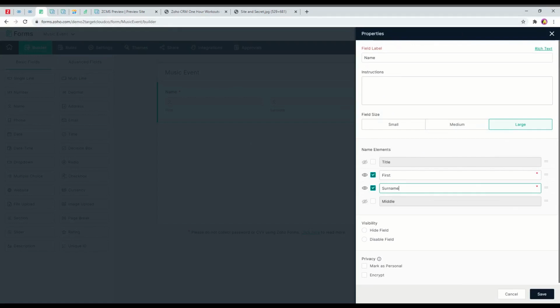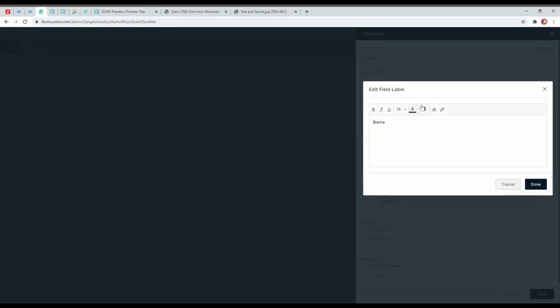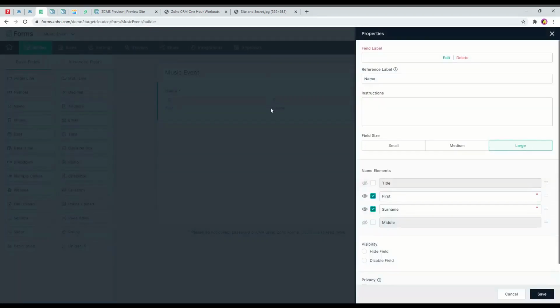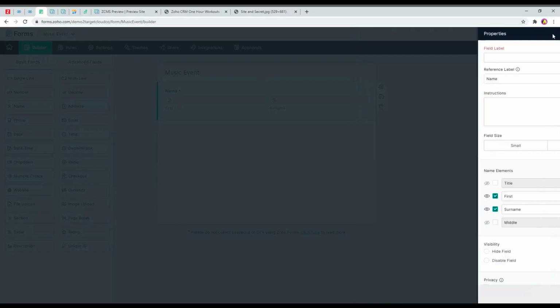Over in the top right, we've got rich text. And what that means is we can manipulate, in a reasonably basic way, a bit like the web forms, the style of the text in that form or field. So quite a lot you can do just to that single field. I'll just click save here, and then I click the X to get rid of that.